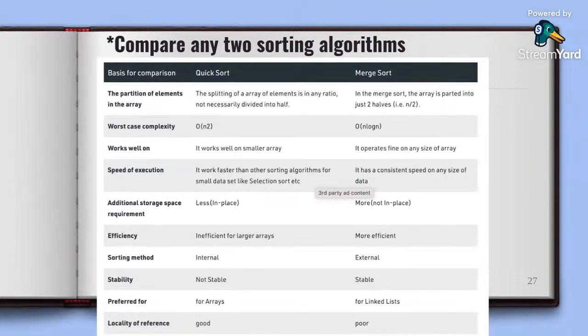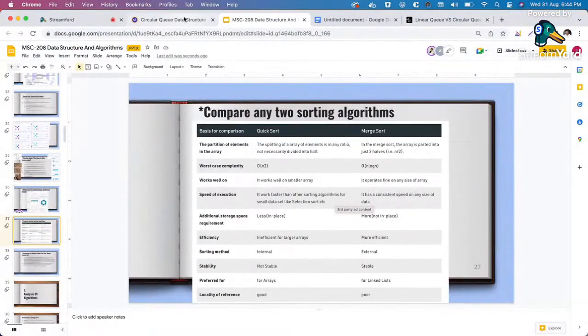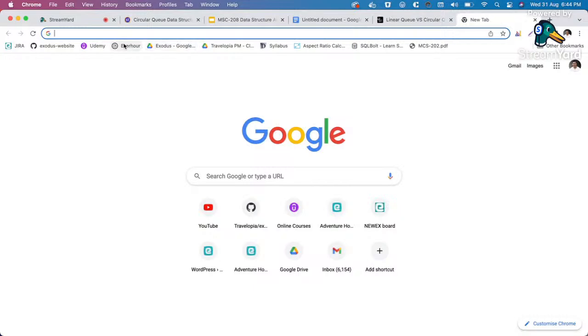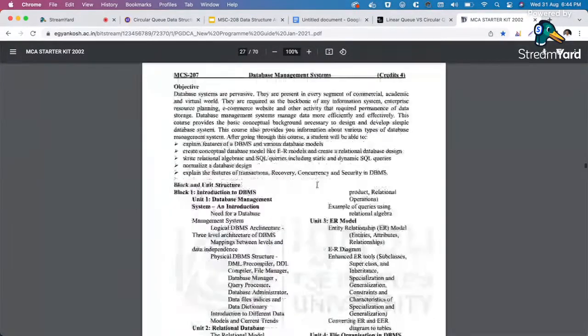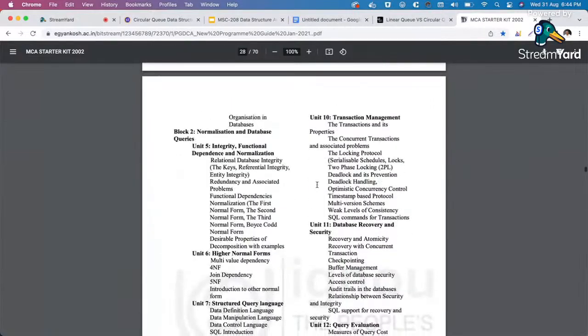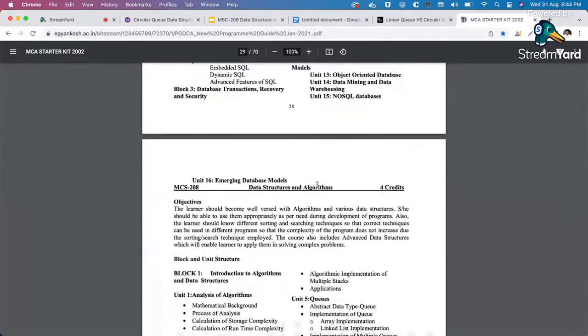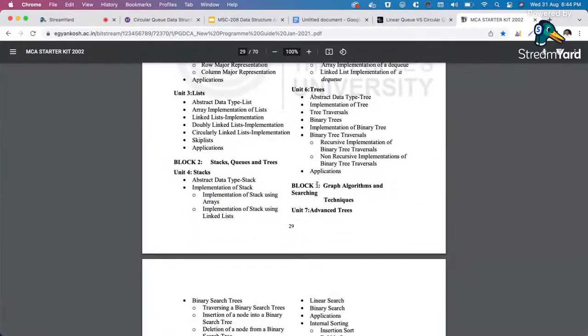Kritika, probably we should take one more session tomorrow where we discuss all the sorting. I remember you've done the binary search, so you might be able to explain. Can you take a session, let's say for half an hour or 45 minutes tomorrow, on explaining all the sorting algorithms? Yes, okay, I can do that. So we have quick sort, bubble sort, merge sort, binary search, and more. I think in that slide itself there should be one slide which will give you a list of all of them, as per the syllabus.